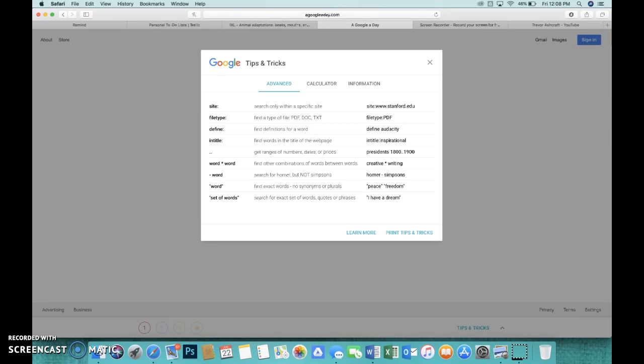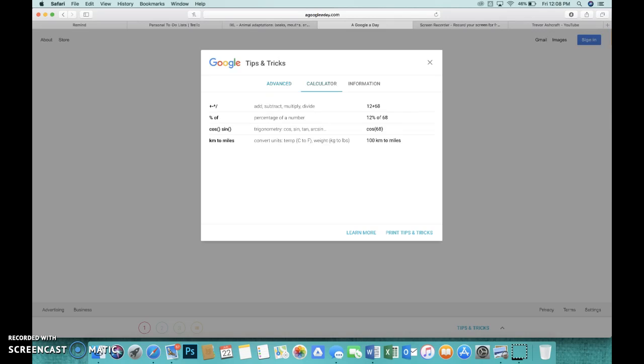It goes through analyzing different websites, understanding the different types, to showing tricks to use in the search bar, when you want to exclude certain information, or if you want a specific set of words searched out in order. It also gives you ways to use the calculator now that Google will do math for you, and it shows ways of finding different pertinent types of information.